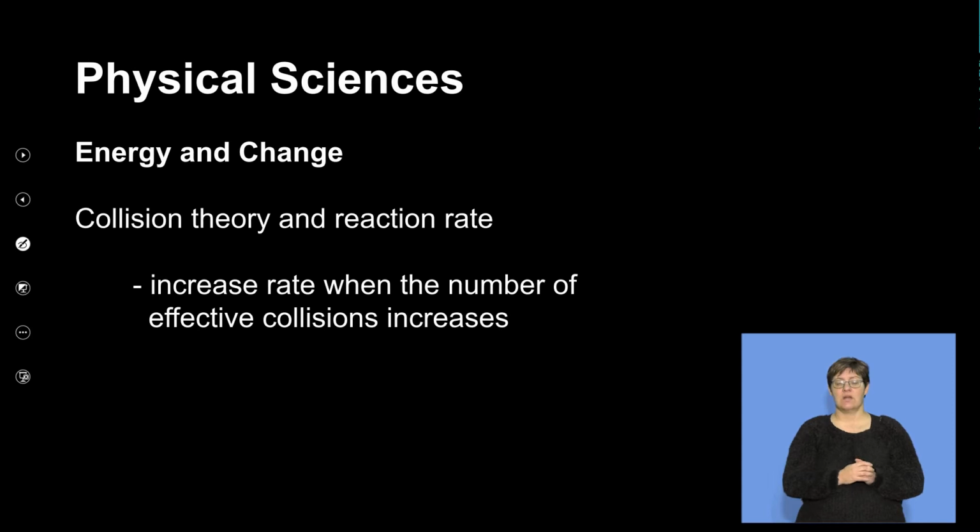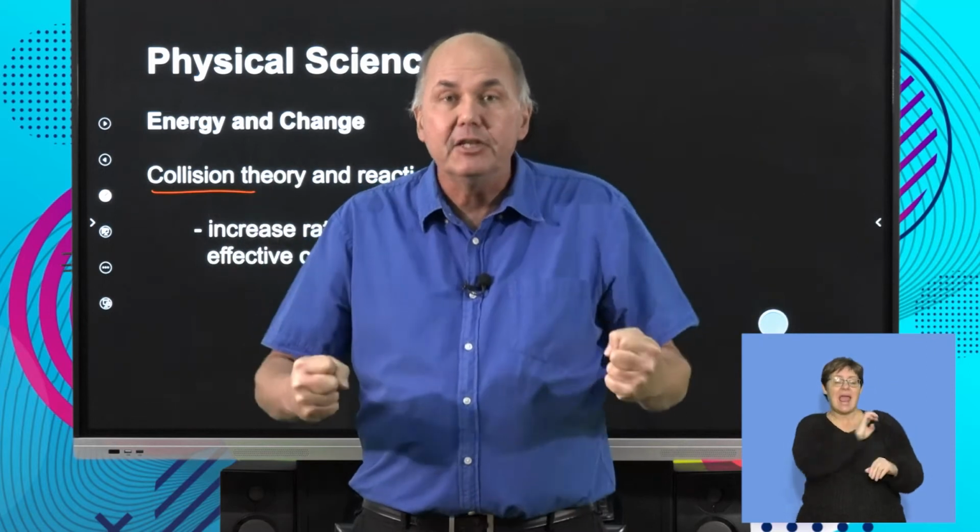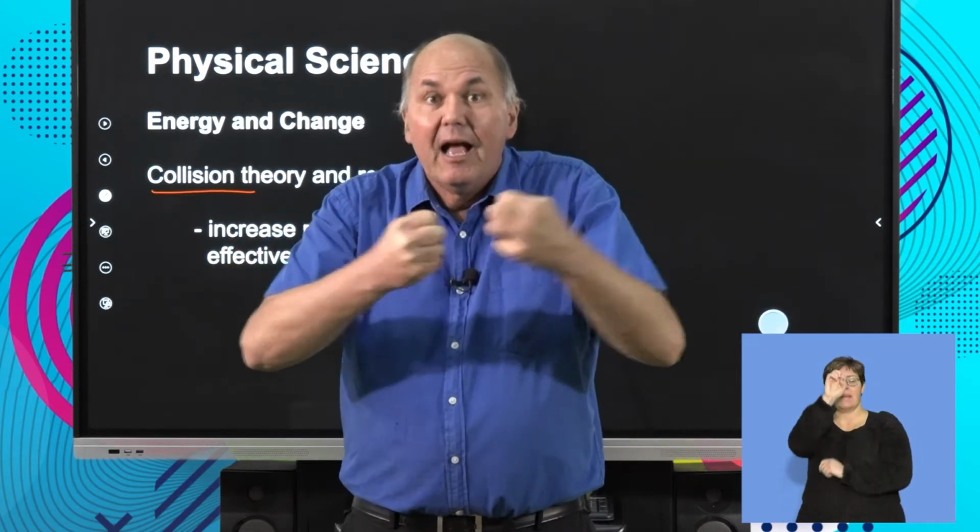Now, reaction rate is linked to collision theory. Remember, we've spoken about collision theory. It's that theory in terms of the molecules or the particles of a reactant moving around, bouncing into each other, colliding. Very important are the conditions and the requirements for that collision to be successful. Those molecules need to have enough energy. Usually, that's kinetic energy. As they come closer together, that kinetic energy is converted into potential energy. But they can't have too much kinetic energy because then they'll bump into each other and collide off. We don't want that to happen.